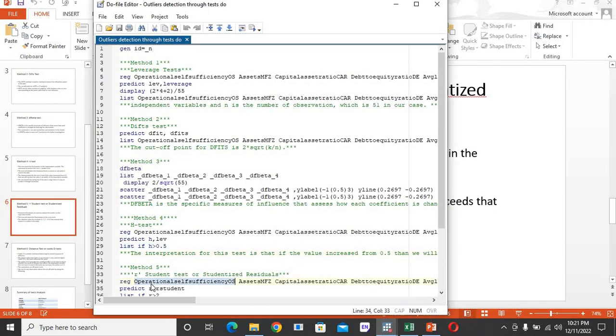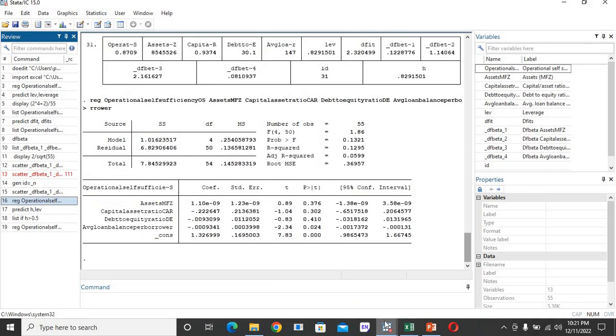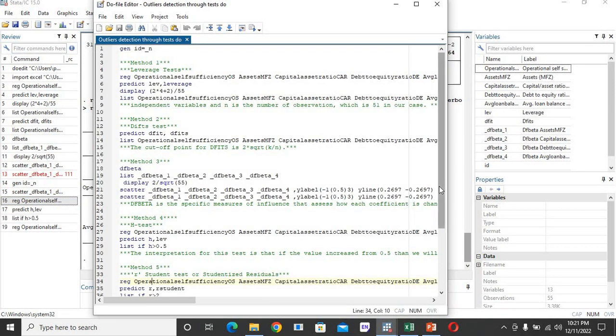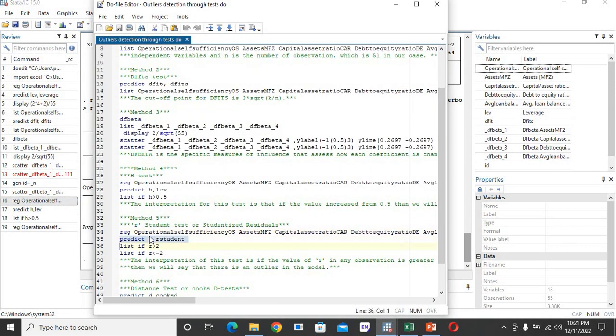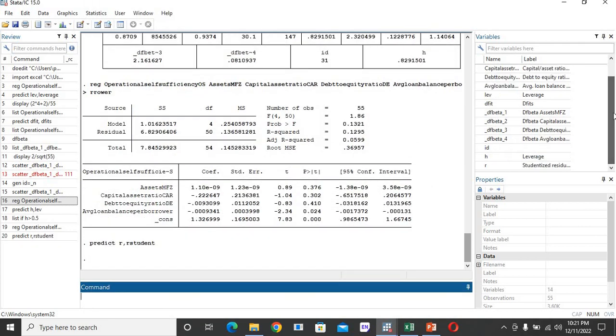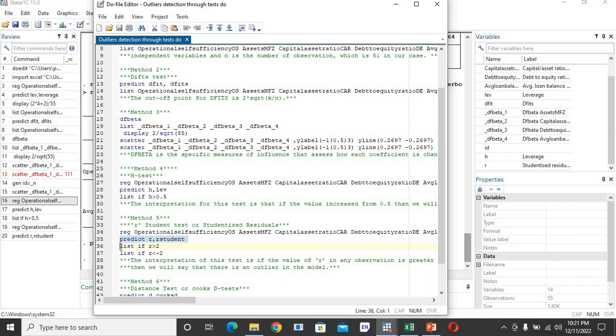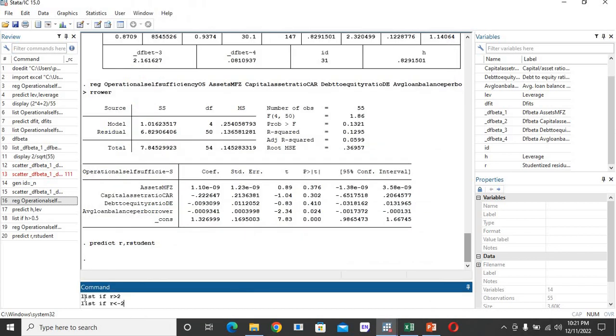For this, we again need to process the regression, and then the command for it is predict r, rstudent. Press enter, and here another variable has been generated, that is r, the studentized residuals. Then you need to list if the value of r is greater than 2 or lesser than -2.